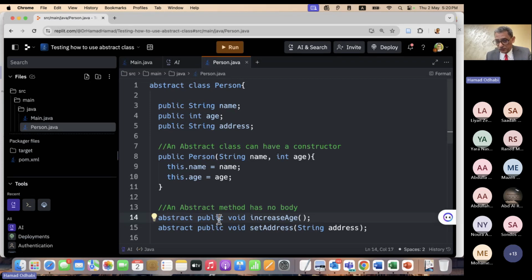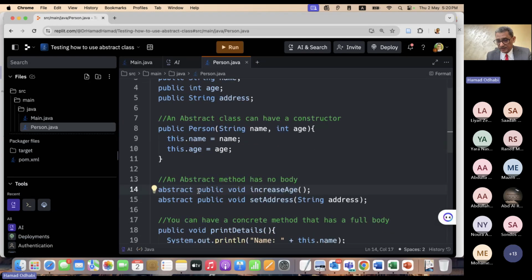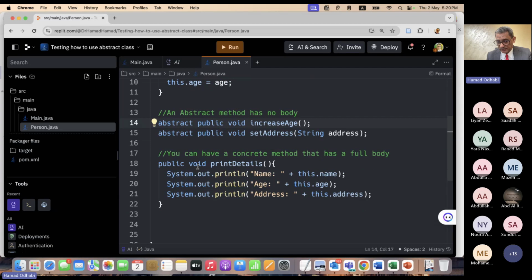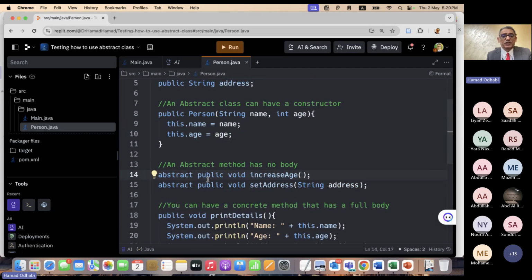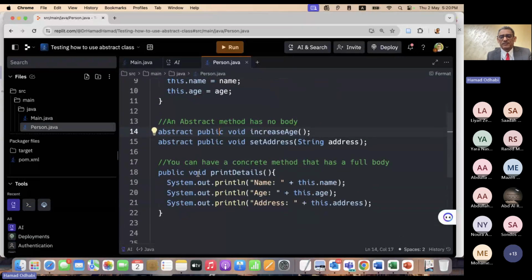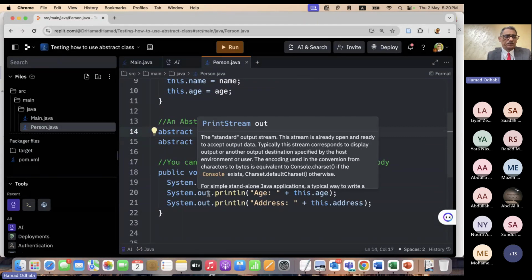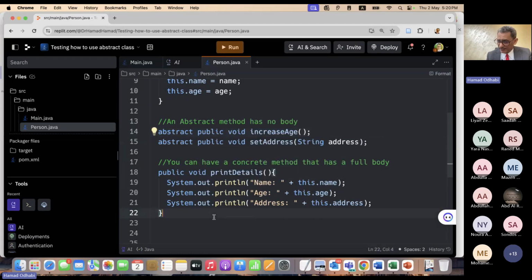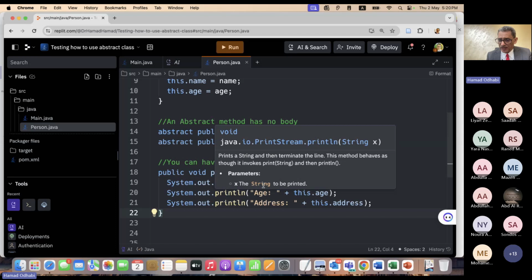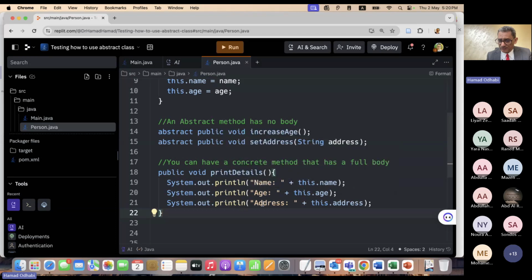For example, if I just want to display the details, I put it in the abstract class, because if I create a student or an employee or anything, all of them will have a name, an address, and a display.